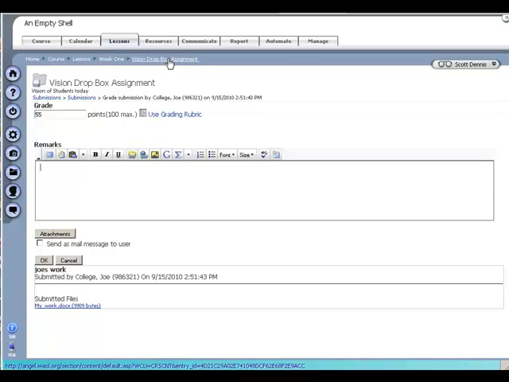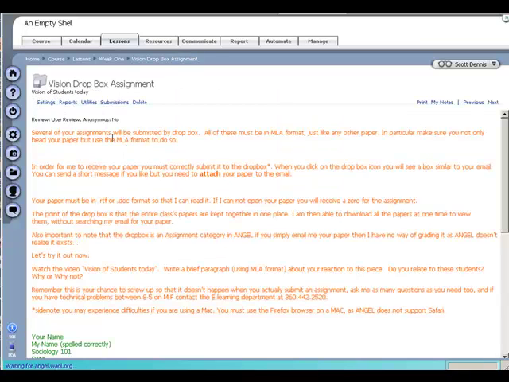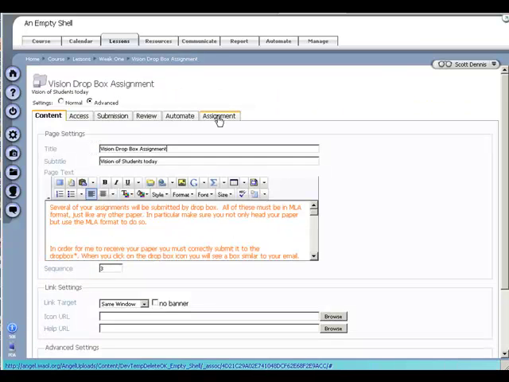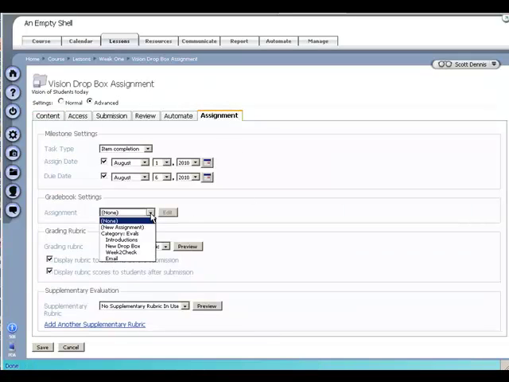Okay, so I'm able to use it with this Dropbox assignment because in the settings for the Dropbox, on the assignment tab, I can have my Dropbox assignment settings here: how many points it's worth in the gradebook, what the assignment is called, and all that. But then I also have chosen to use a specific grading rubric there. And I can choose whether or not the students will see the rubric before or after submission, or neither, or both.